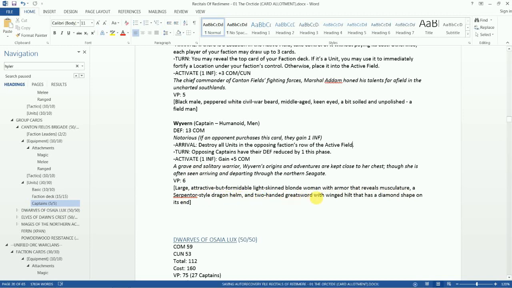And a two-handed greatsword with a winged hilt, and that has a diamond shape on its end, kind of reflecting the wyvern's tail. Okay, and so it'll be a dragon helm, where she's appearing through the mouth, all in gold. It looks a little bit like She-Ra or something like that, but maybe more heavily armored. Okay, so she's very formidable.